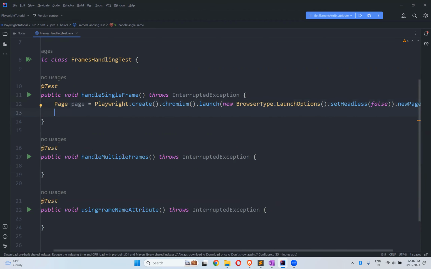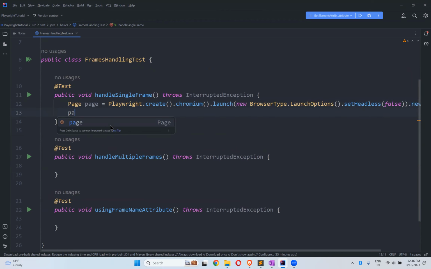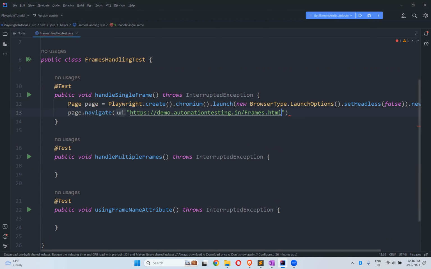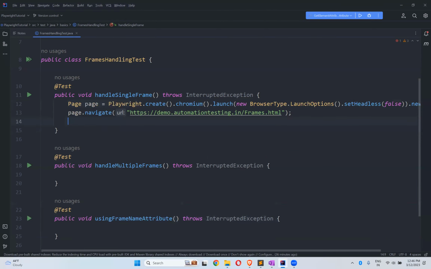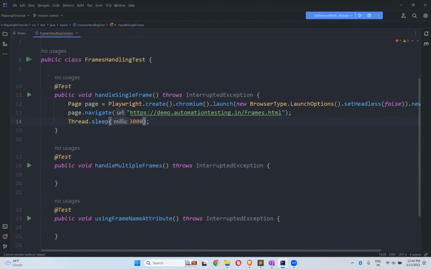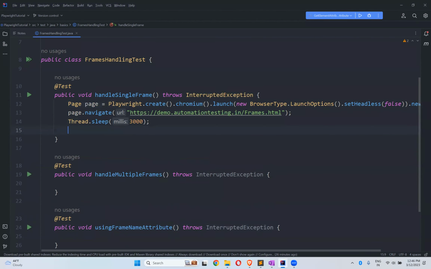Okay. So now I'll navigate to that URL. Once I go there, I'll wait for 3 seconds to see the execution properly.